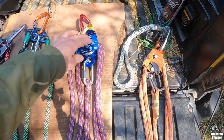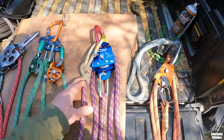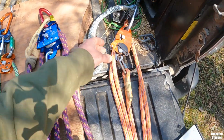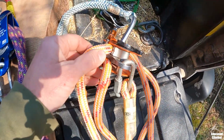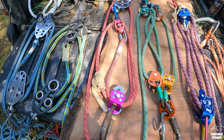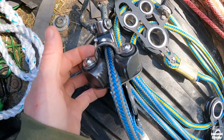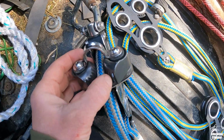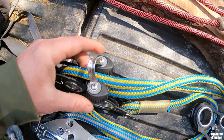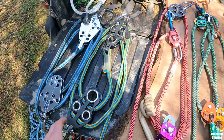So you have double pulley, spliced rope, quick link, and then you need some type of progress capture, okay? So there's two main types of progress capture. There's the Prusik loop, Prusik cord, and then there are cam devices. This is an SMC. This is a more traditional one over here. A more traditional fiddle block has the progress capture as this soft cam device here. Okay, both of these ones have a soft cam. Okay, so those are the basic elements of a 5-to-1.